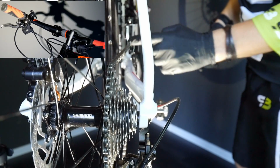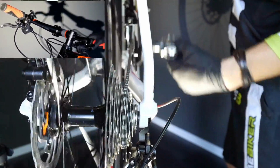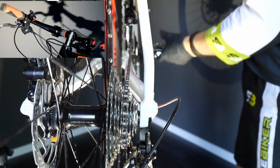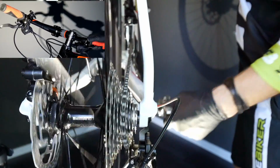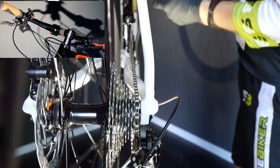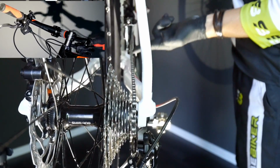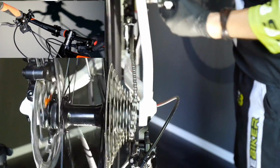Okay, let's start with the first mistake, which is crisscrossing the chain. I'm on the lowest sprocket right now, so we are starting just easy, and then we go down: 2, 3rd gear, 4th, 5th, 6th, I would even go 1, 6, and now instead of going down and not changing the gear here at the front, you can hear that the chain is even rubbing here on the cage of the front derailleur. I will go back all the way and show you how it's supposed to be.